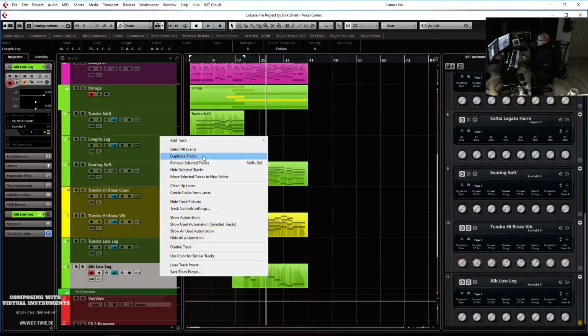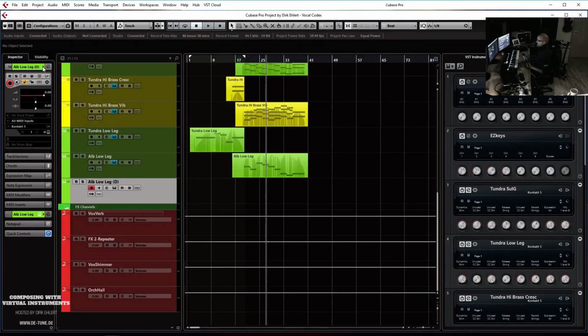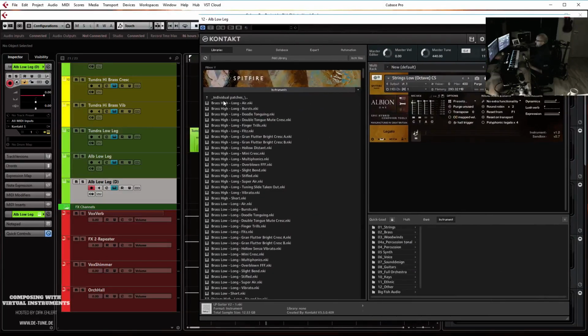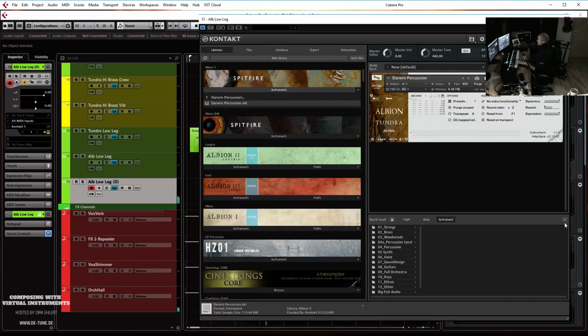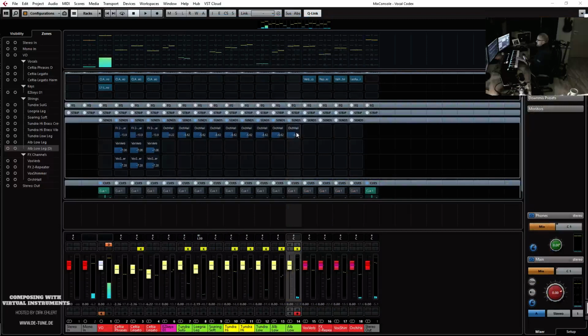Okay, so last but not least, cinematic percussion here. And that might do well with the low booms from Tundra, as these are really soft. To lower the reverb tail a little bit on these guys.